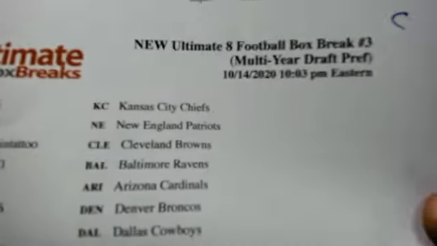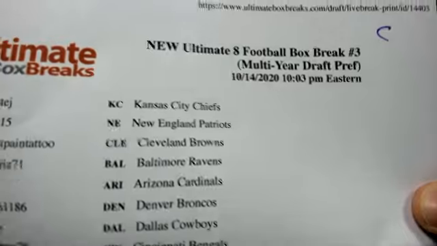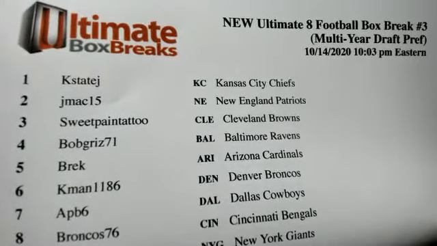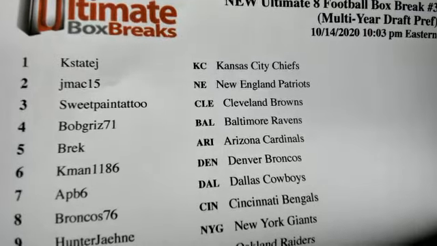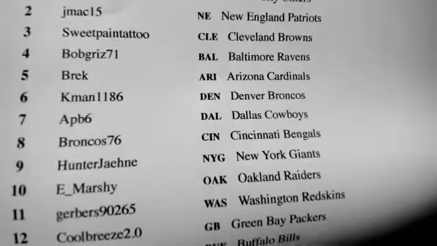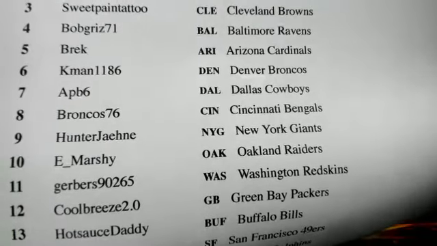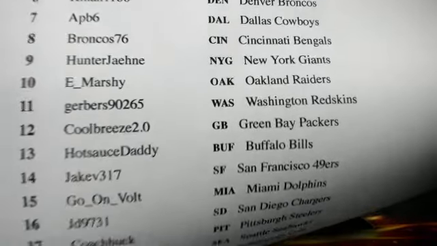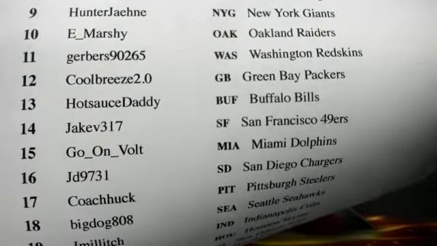Hey, here we go. So here's Ultimate 8 football box break number 3. You got box letter C. K-State, 6 left in Prism, 9 left in there. Yep. And then I think I was going to clear out maybe next week, or maybe for like a World Series at some point. I'm going to take every single baseball card I have and put it into one break.